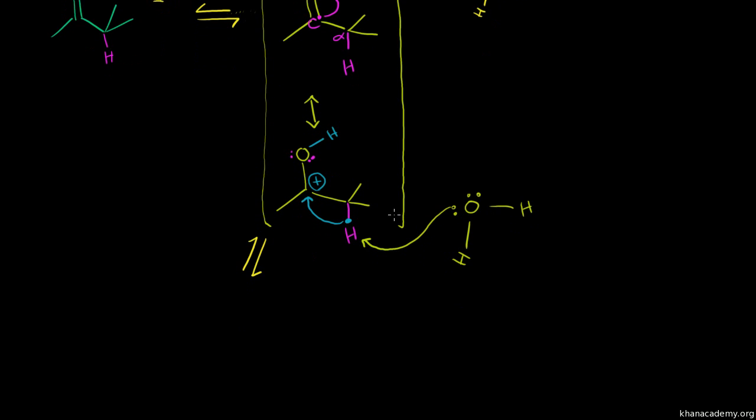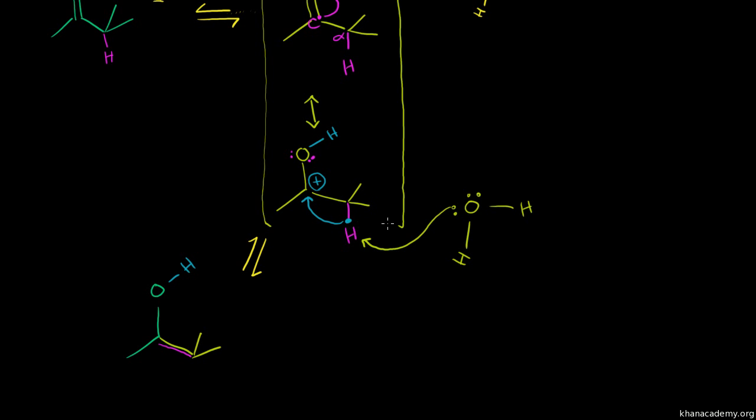But if that were to happen, then what started off as our ketone now looks like this. We have a bond to an OH group, just like this. And over here, actually, let me draw the rest of it. We had our molecule that looked like that. But now this electron gets given back to this carbocation. We now have a double bond between what was our carbonyl carbon and our alpha carbon. So now we have this double bond right over here.